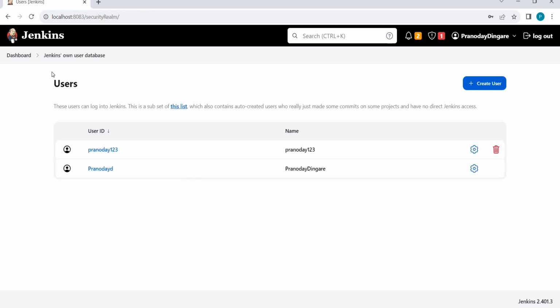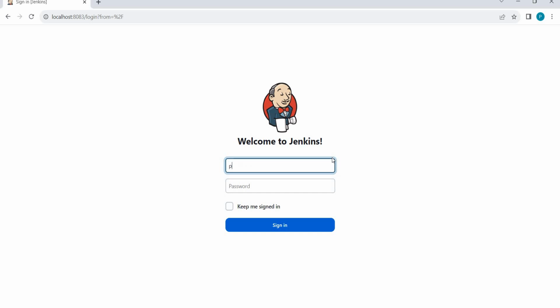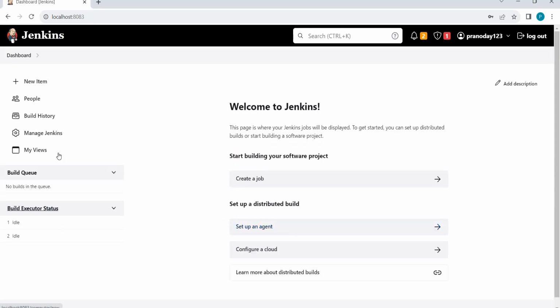I have created the new user. Now by default this user will have all the access. Let me log out and log in with that user. And sign in. See, this user is now Pranodai123. You can see the name. But now this user has all the access.